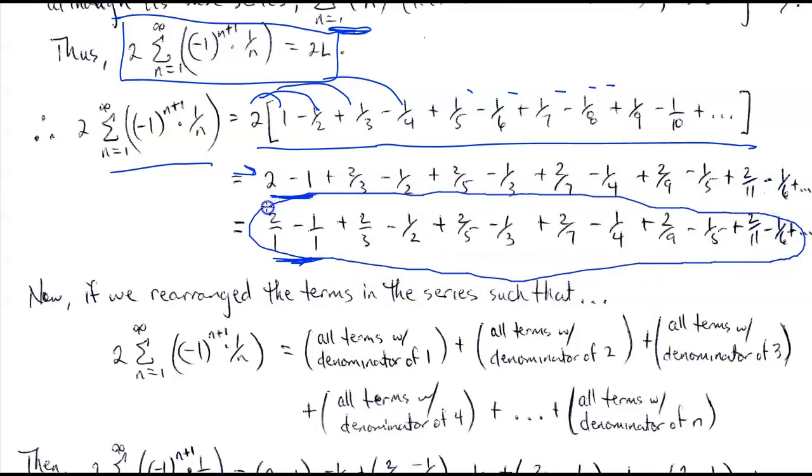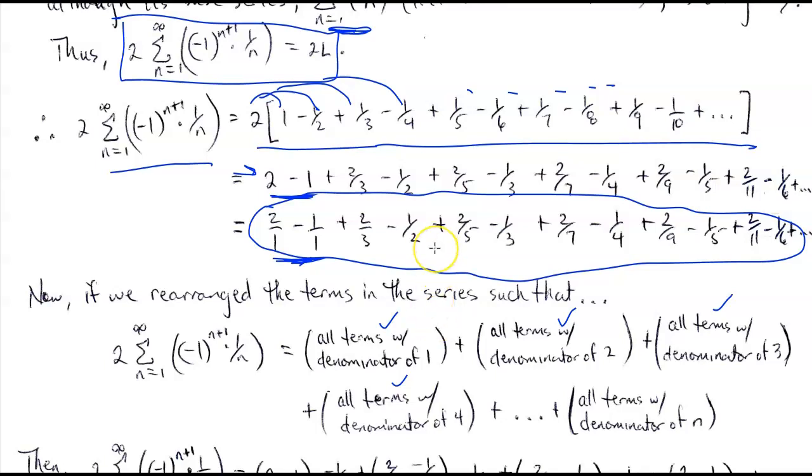And I want to rearrange it such that everything that has a denominator of 1, I add that up. Then everything that has a denominator of 2, add it up. Everything that has a denominator of 3, add it up. Denominator of 4, add it up. And I'm doing that because I know in order to add fractions, I have to have like terms. So I want to have all the things that have like terms together first.